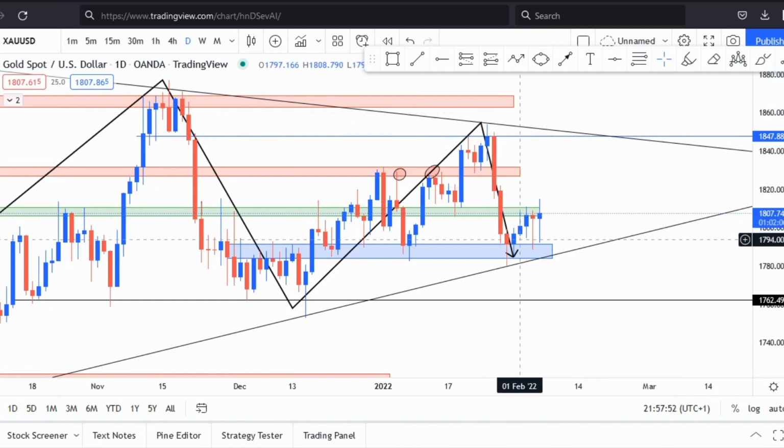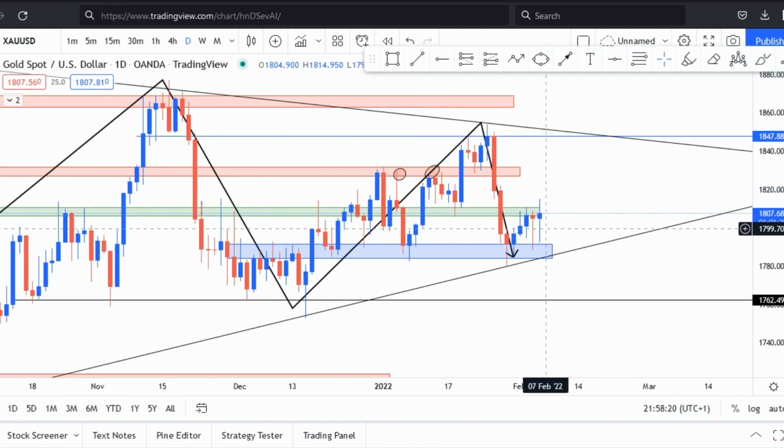So you can see when price got down to this lower trend line as well as this support level over here, price tried to push forward, got to this resistance level here on the daily time frame, and price pushed back. But immediately price got into this level, there was a quick rejection, forming this bullish pin bar. Again, price tried to push up, but that didn't happen. Then immediately price went down back into that sell zone.